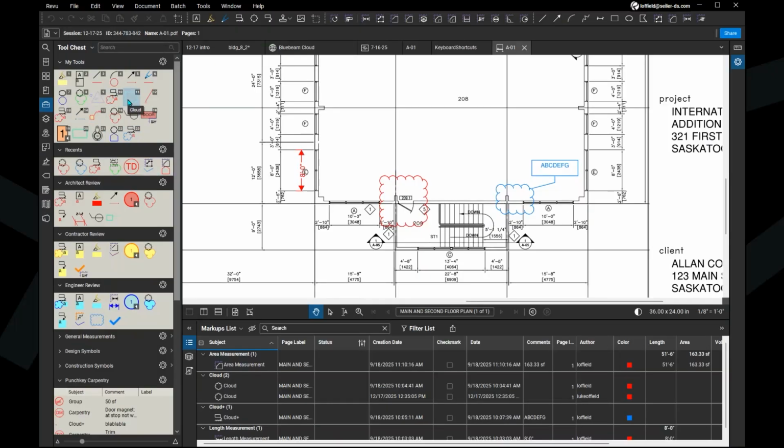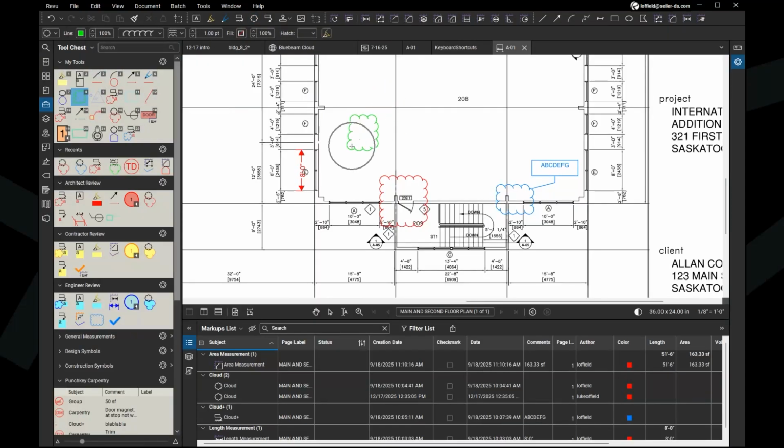Yeah, I guess any tool that I have customized in the past, anything that I have previously altered the properties for. Let me put that into properties mode.